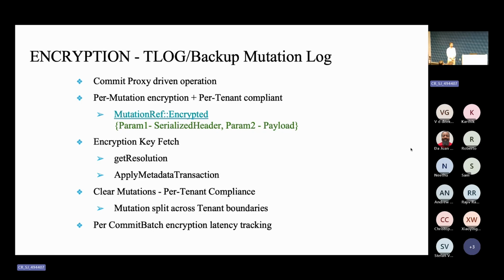So again, it's kind of per-tenant compliant. We want to be very cognizant of how much penalty we are adding. So we were generous in adding performance metrics and also observability of how expensive your encryption is. There is tracking of how much latency it adds on a batch level, on a per transaction or a per encryption operation level. So it is rolled up into a commit latency batch, wherein if you run with and without, you can see what the penalty of your batch is when it is getting encrypted and when it is not. Those are the metrics which are visible and could be used in production to compare how it is performing.